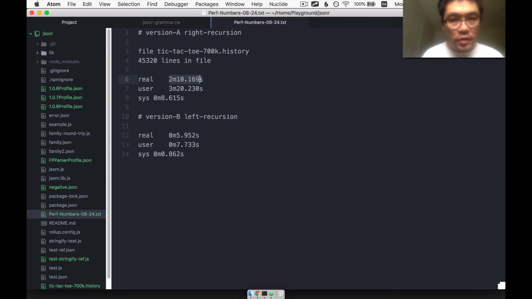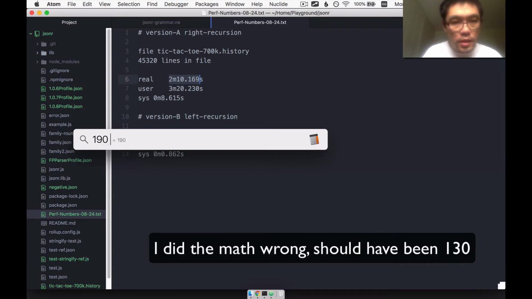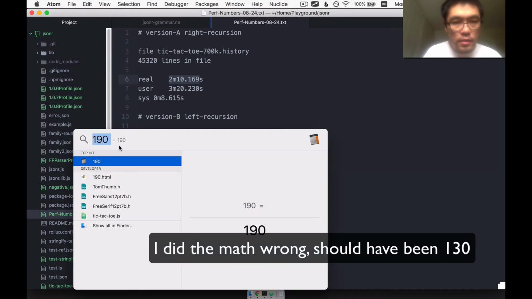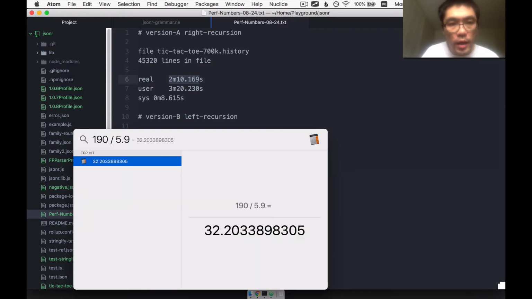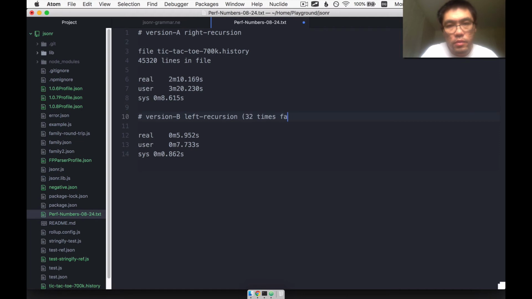How much faster is it? Well, 2 minutes and 10 seconds is 190 seconds, divided by 5.9 seconds. That's 32 times faster, just by switching to left recursion.